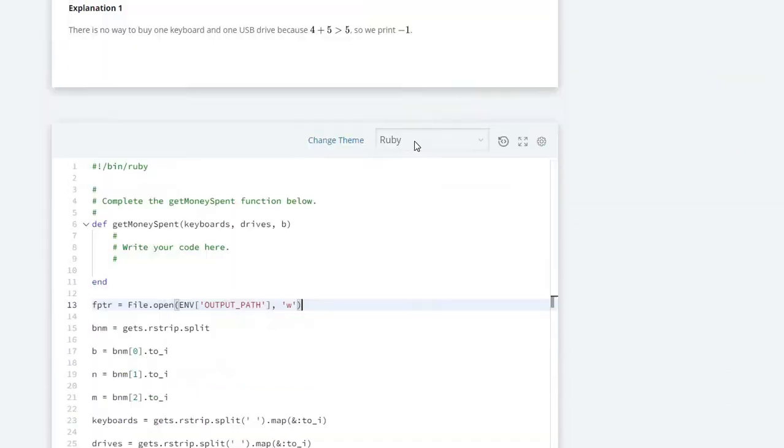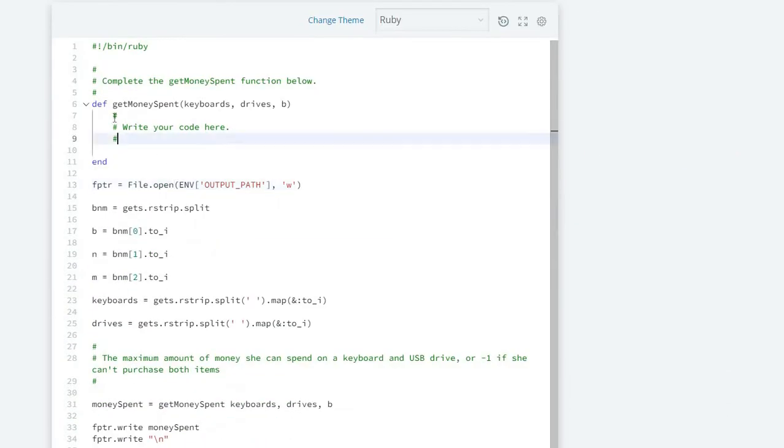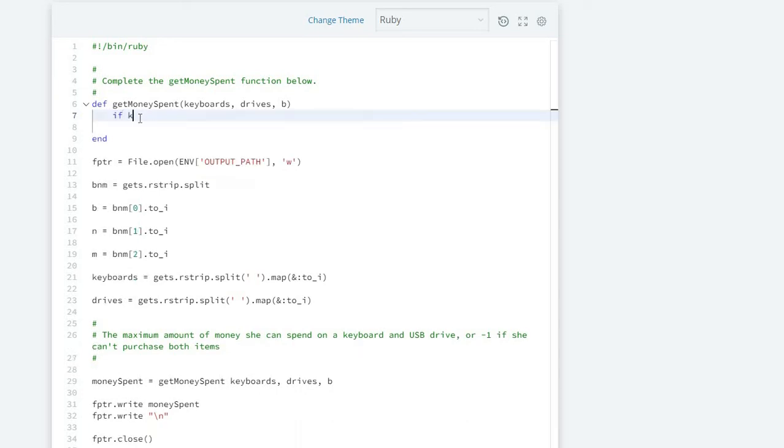So when we go back to our problem, first we should check if we can afford the cheapest of these items. To find out this, we have a keyboards array. We should sort our array, and when we sort it, the first element will give us the cheapest keyboard.